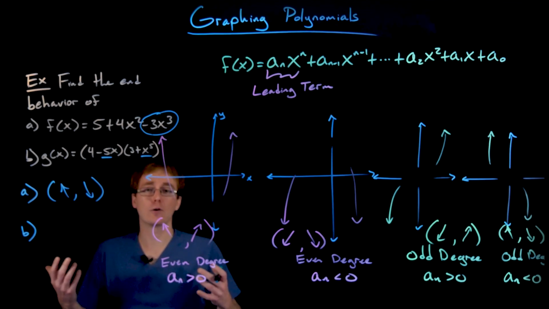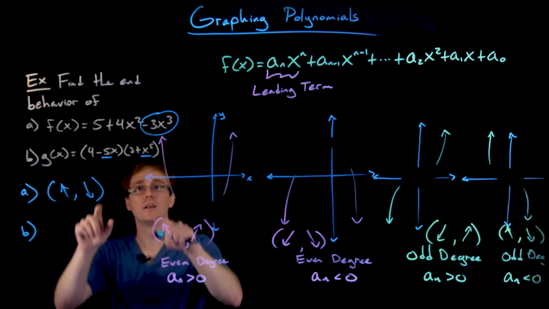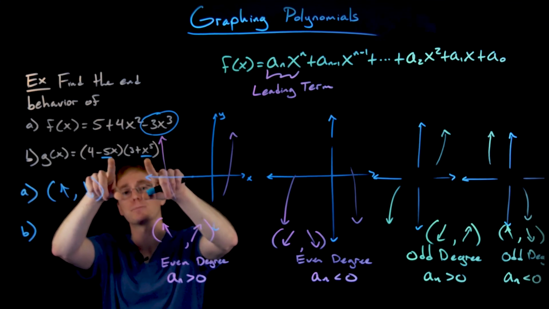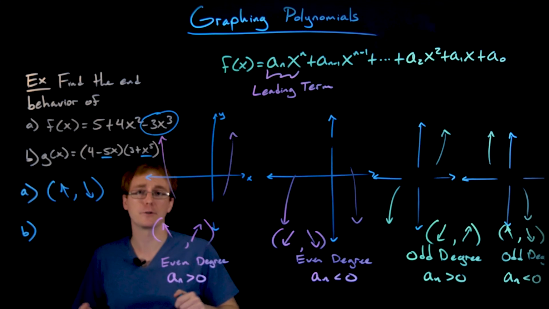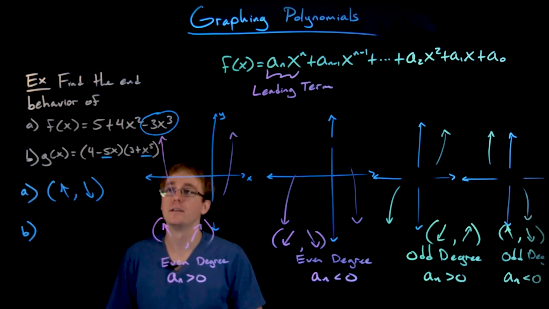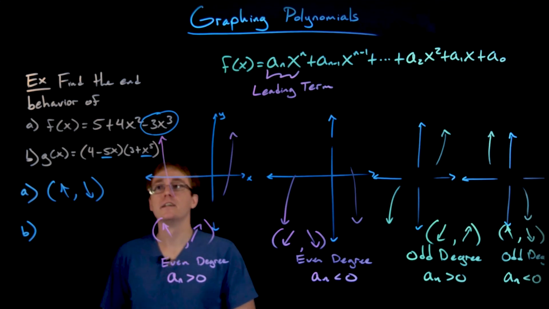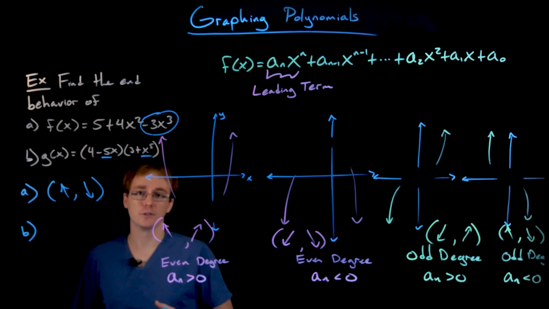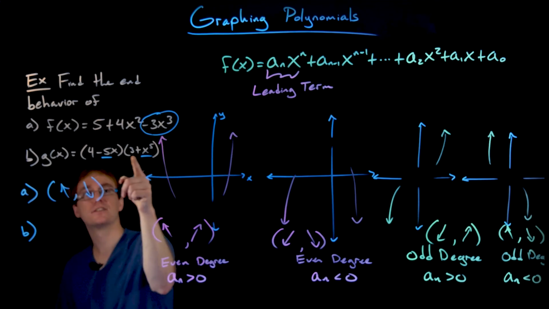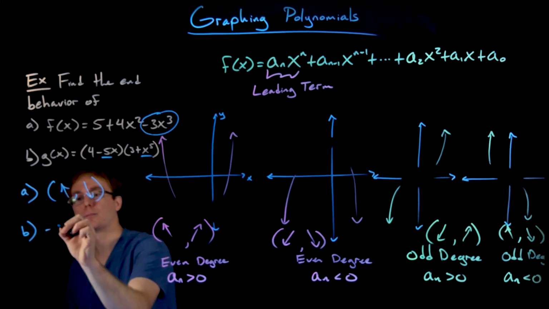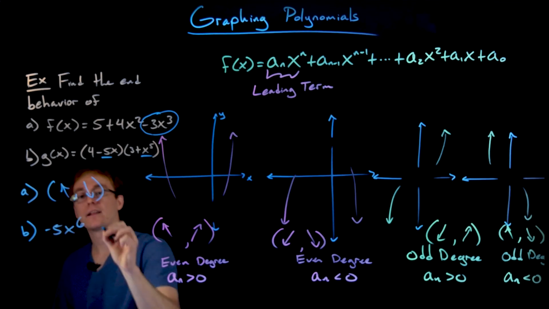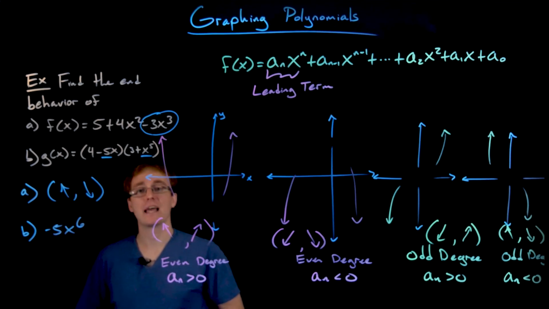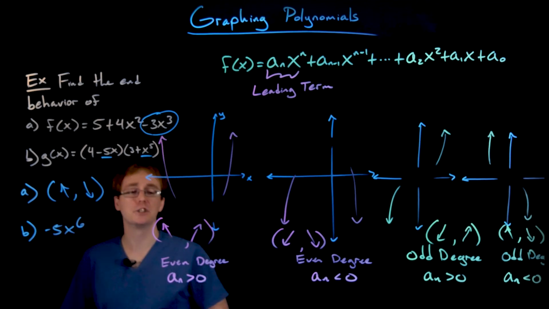The idea is if we were to do all the distribution, expand everything out as much as possible, well, how would we create the largest powers of x? They'd only be created when those largest powers of x were being multiplied together through the distributive property. So that's a long-winded way of saying just take the biggest pieces from each factor, multiply those together, and that'll give you your leading term. We don't need all those other pieces here. Our negative 5x times x to the fifth, if we multiply those together, that'll actually give us negative 5 times x to the sixth. That would be the leading term of our polynomial g of x here.